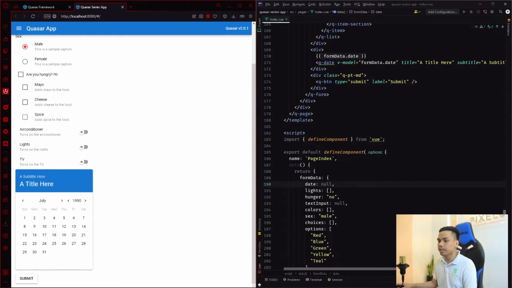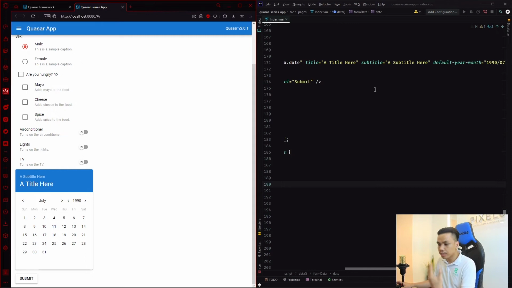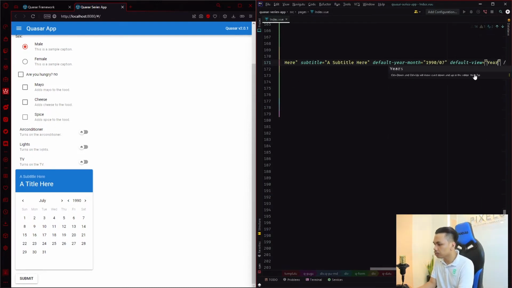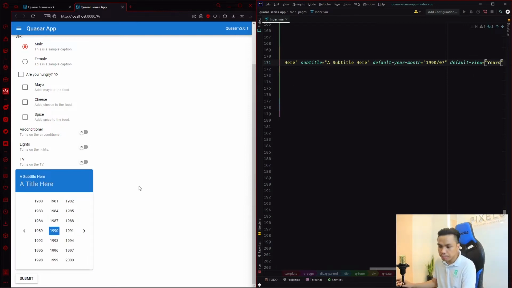So in the case of, let's say you want to display the date component using the year first, you can do that as well. It is possible also. So we can customize the default view that Quasar uses in order to display its date. So instead of getting this default state right here, we can set the default view to, let's say, the years or months. So let's use the years property. So let's set the default view to years. So something like that. And then once we do that, what's going to happen is we're going to get this type of view, which displays the years first before anything else.